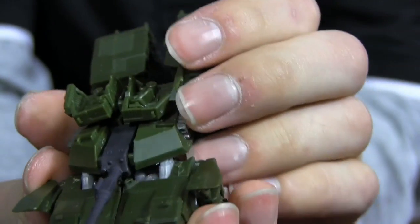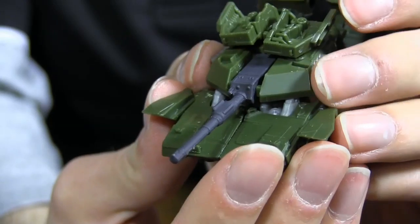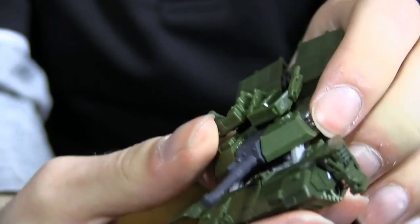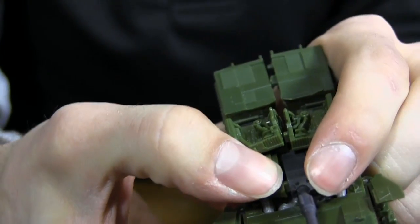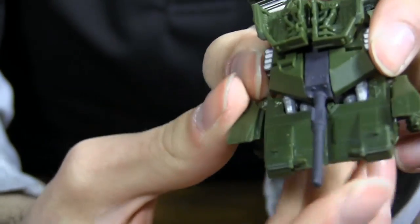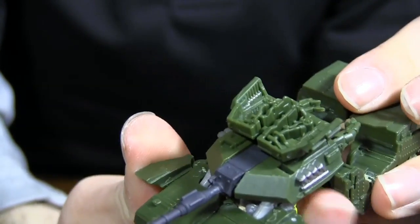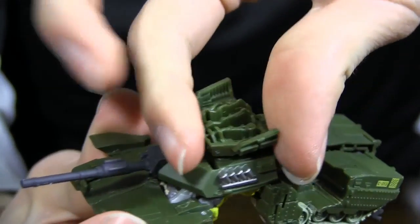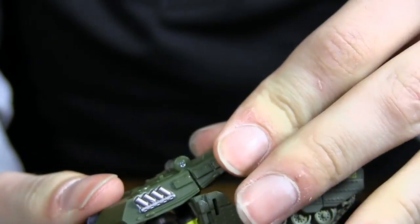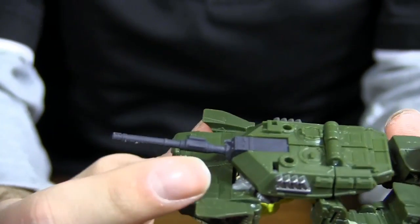And you can see right here, as I was saying earlier, this is going to lock the cannon in place when we push these in together. There's one side. There's the other. And now this cannon is completely immobile. Next, we're just going to fold the back half down. And our turret is formed. Now we just need to do the back half.